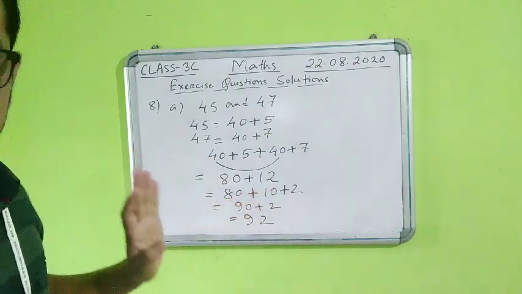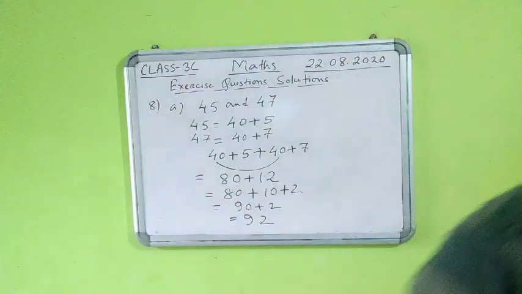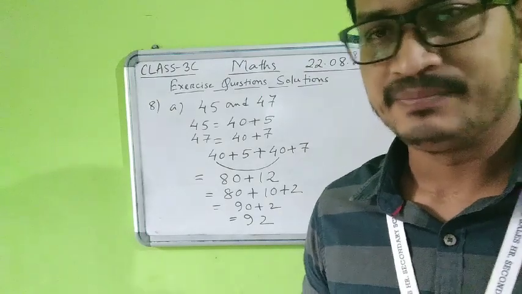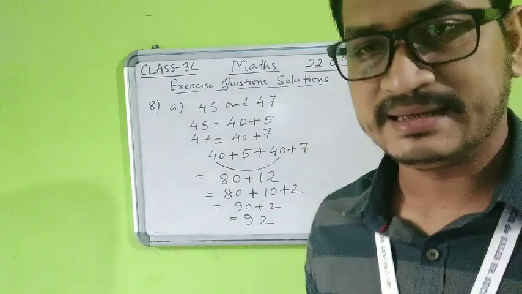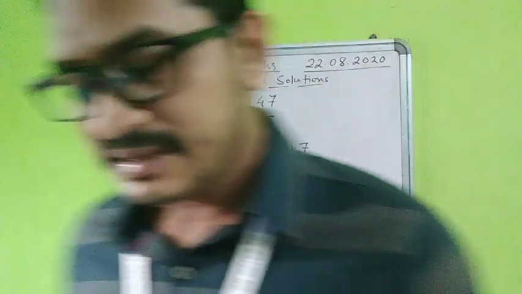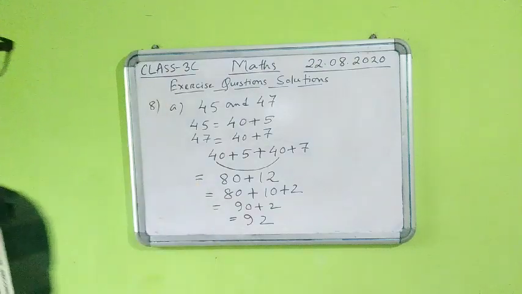80 plus 10, that is 90, and the remaining one will be added, which is in the ones place. Fine. So students, these two questions, that is 7 and 8, I have solved one question as an example. Now you need to go ahead with the other questions, but please try to calculate it in your mind. If it is not possible, then you can do it in this way also.